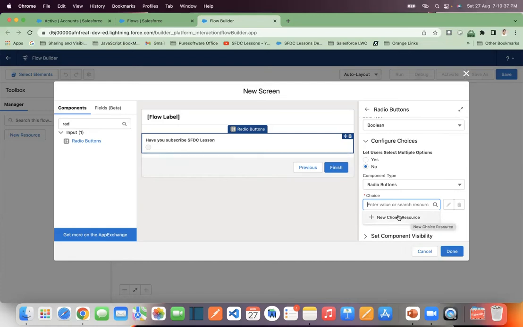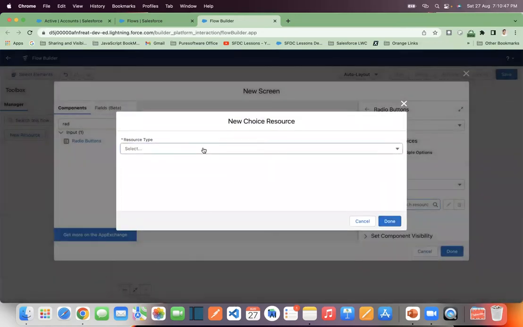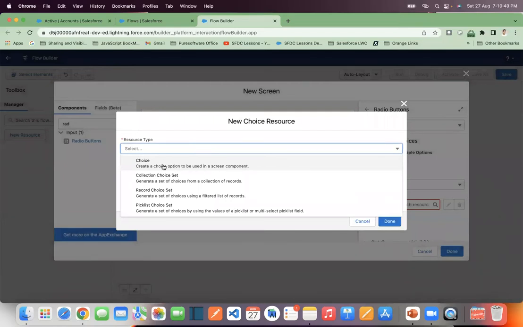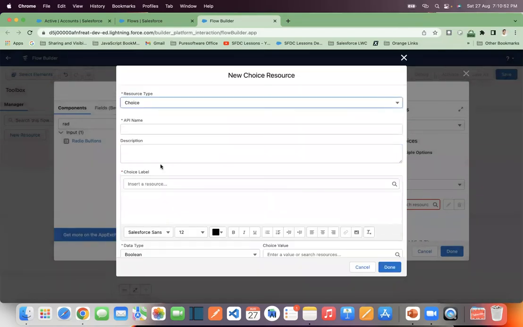Okay, so we don't have any choice right now, so I will create a choice. So when you click on this lookup, then you can see here a prompt to create a new choice. So I will click on this and I will select first option, choice. Okay, and here I will say yes, subscribe.